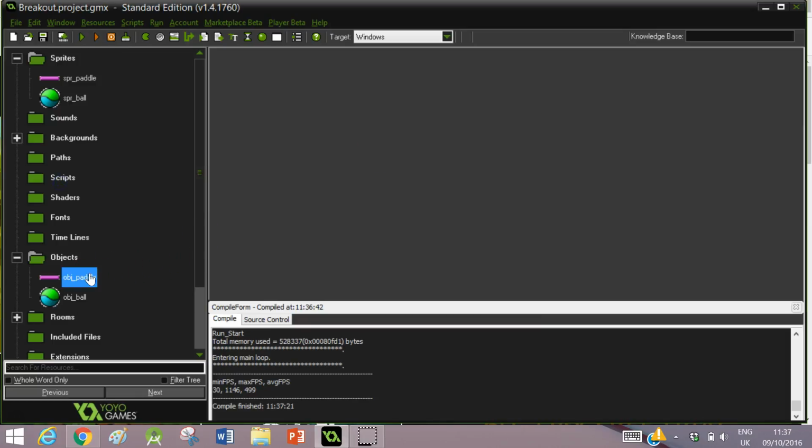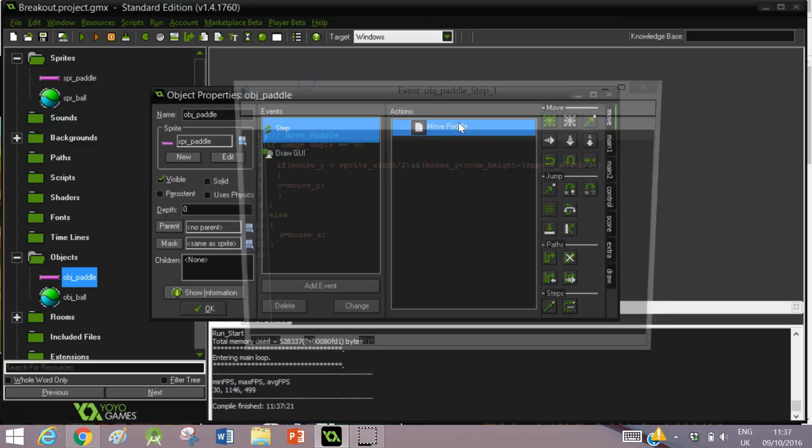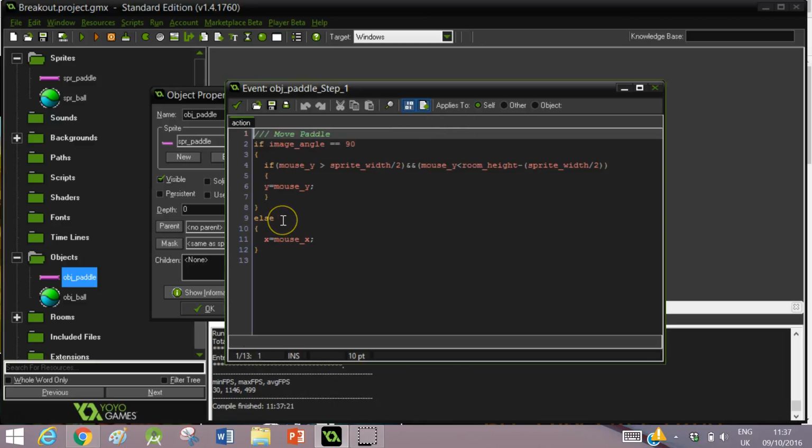We're going to go back into our object paddle, back into our piece of code, and go to our else statement.